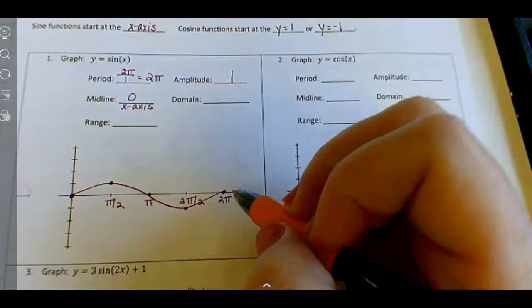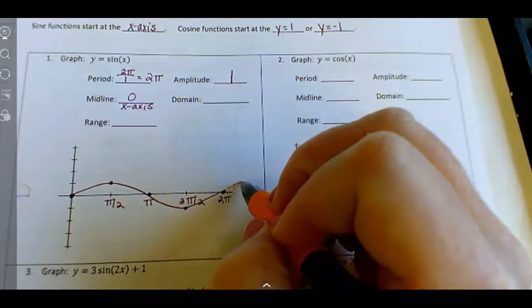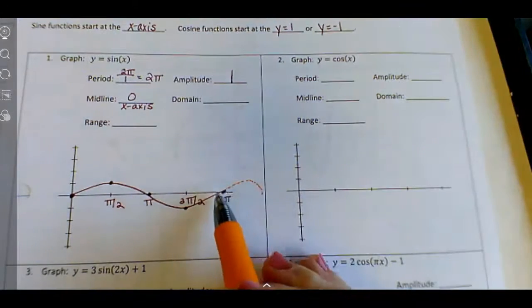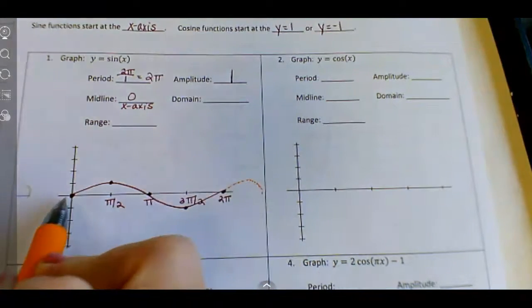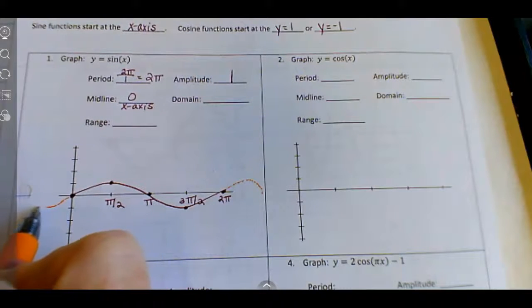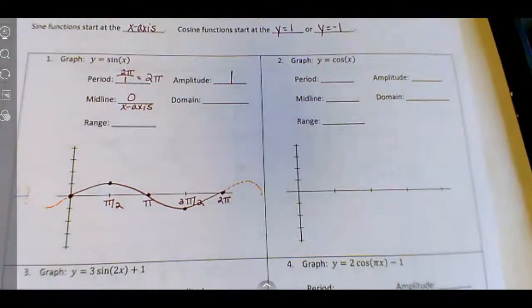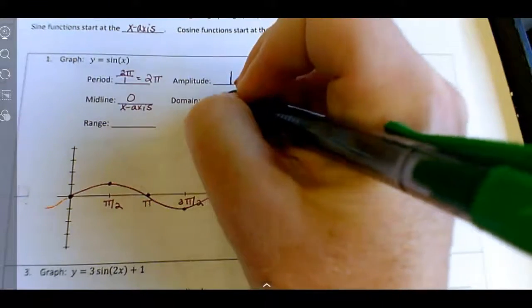What I haven't shown you, though, is that this graph repeats. It just keeps coming. So it's going to come back up and down again. Over here, it's going to come down, and then it's going to come back up. So the graph is going to repeat. I just drew one period of it. Okay? And one period of it is the important part because it explains what all of the graph does. All right, the domain for this graph, because it just keeps going back and forth and back and forth, is all real numbers.